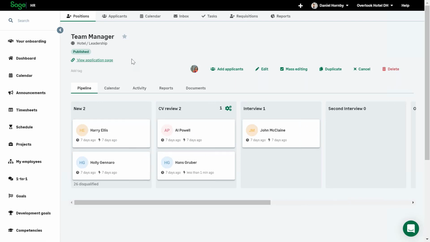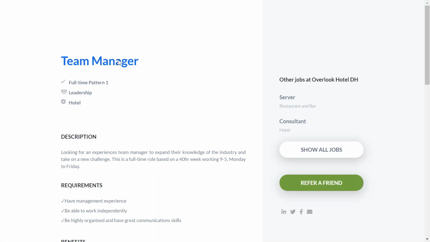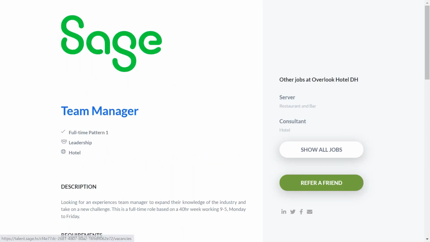Now, the one thing I do want to show you here is that once it is published, we have what's called an application page. So this is where the employees or applicants will land once they've found the job ad. Now, you can customize this page yourselves. So we can have things like the role, the logo.